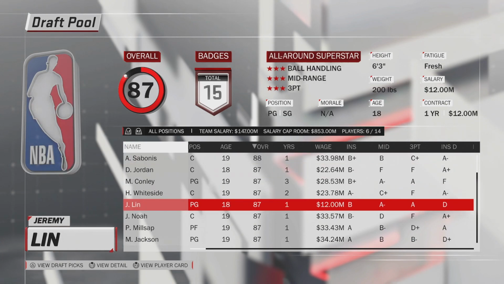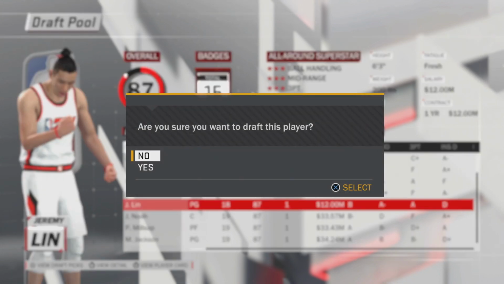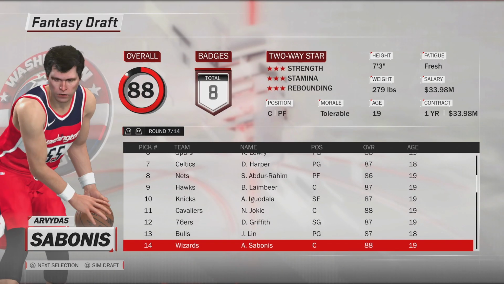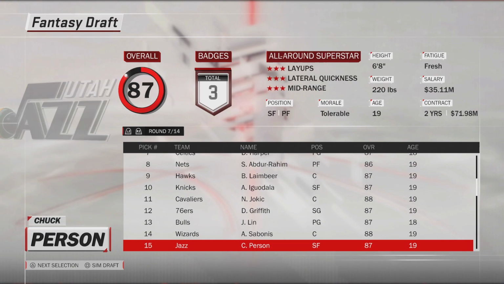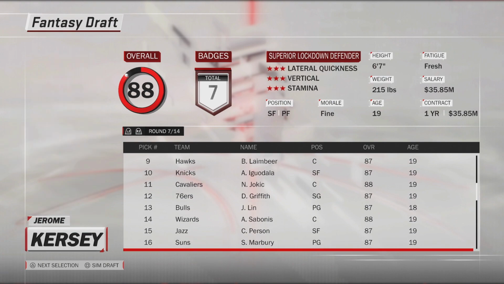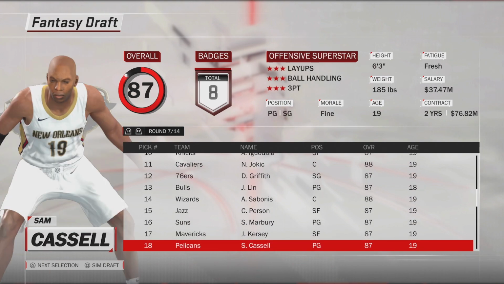For centers, all you really need, in my opinion, is defensive ability and rebounding. And if they don't have that, as long as they're super tall and alright defensively, they'll be okay, because they're tall, they can grab the rebounds, and defensively, it's good. But we're going with Jeremy Lin. I think that's going to be a good option for us, and hopefully it works out well.